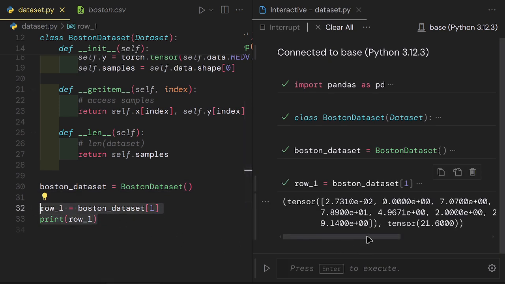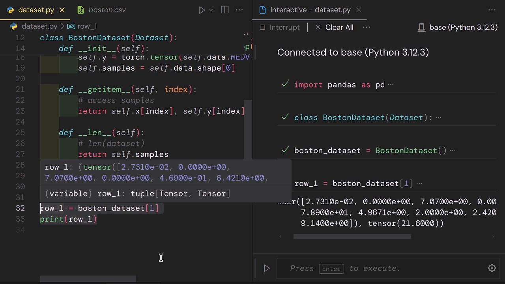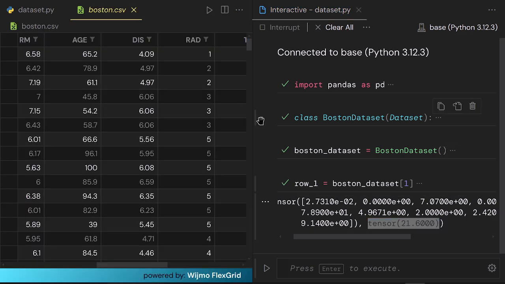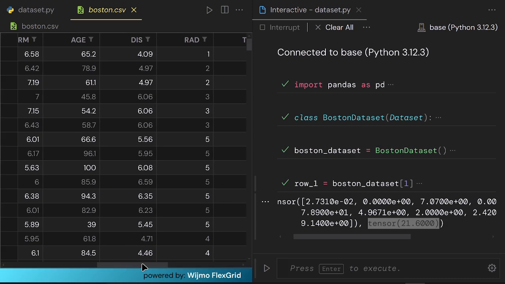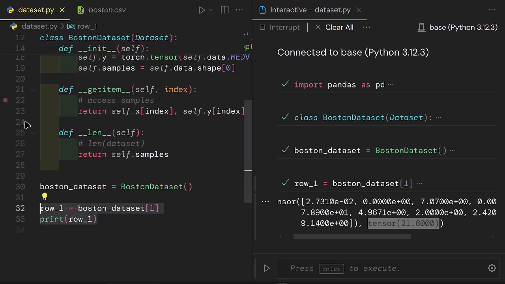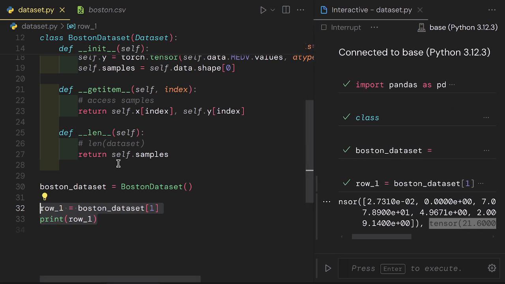Row 1 is all these features, and then the outcome here is 21.6. If we look at our Boston dataset, actually our outcome for row 1 is 21.6, as you can see. So this is basically how we can access the items. There is another way, but it's out of the scope for today's video. Just keep updated so you can get that one also.